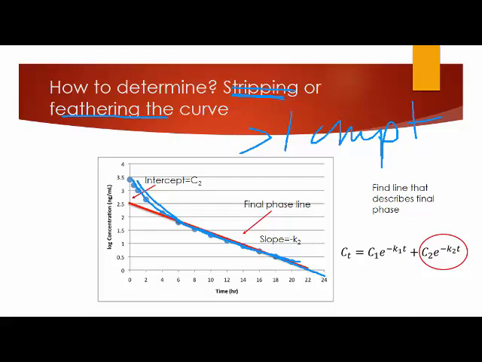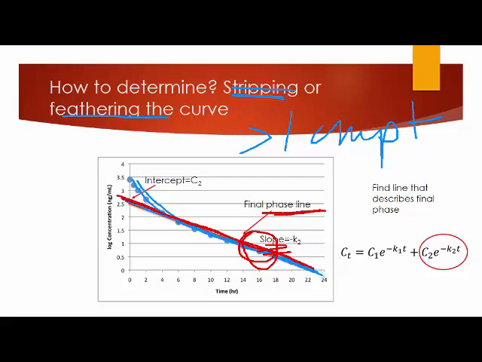So we're going to strip the curve, and what you do is you start at the very end of the curve and you figure out where the straight line goes from the end. In this case, we should do it in red because that's what the picture does. So this is the final phase. You find that final straight line, and the slope of this line is the slope of your final phase, or your zeta phase, or we know we only have two compartments here, so it's your K2. So the slope is negative K2.